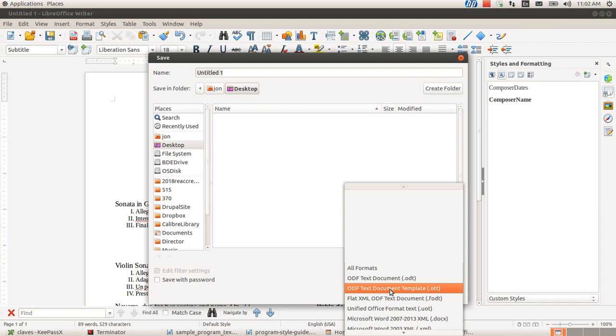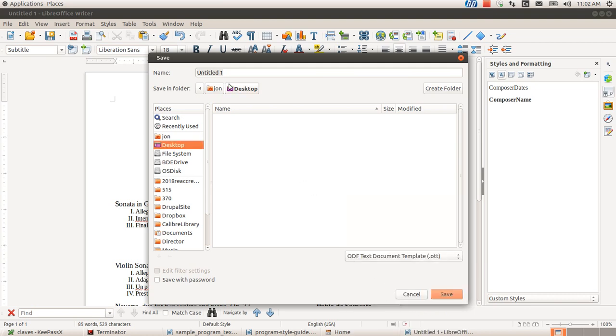On Microsoft Word, this will be a .docx file. Most of the time you would save in a docx. If you save it as a docx template, then each time you open that up, it'll just be a brand new document that hasn't been saved yet. Clever, huh? So we save this as a template, recital.ott. Well, actually, it'll do the OTT itself.